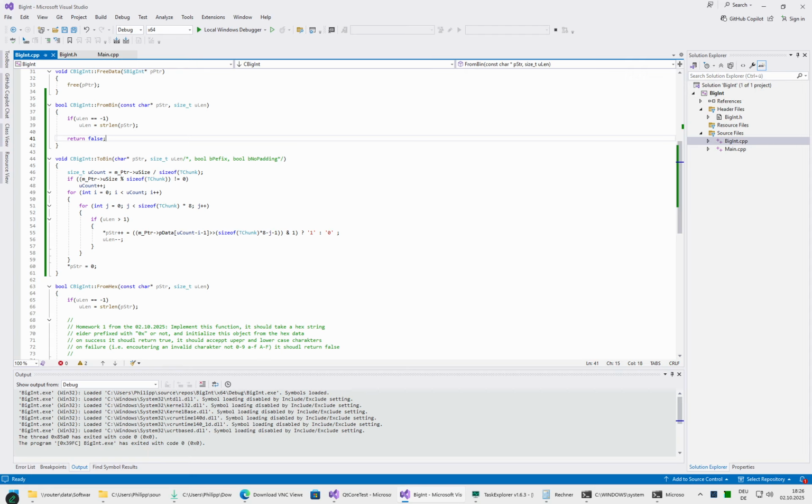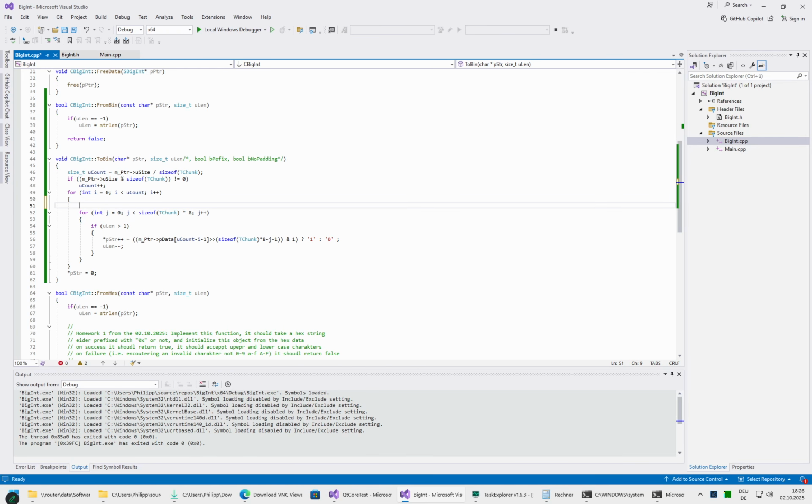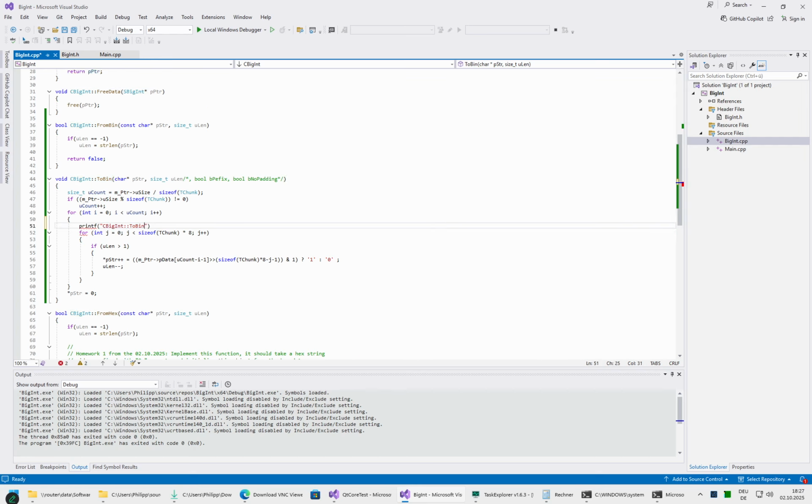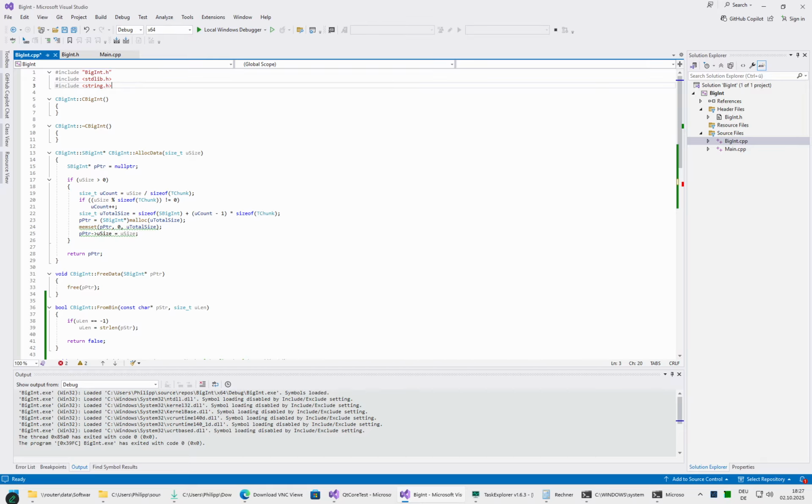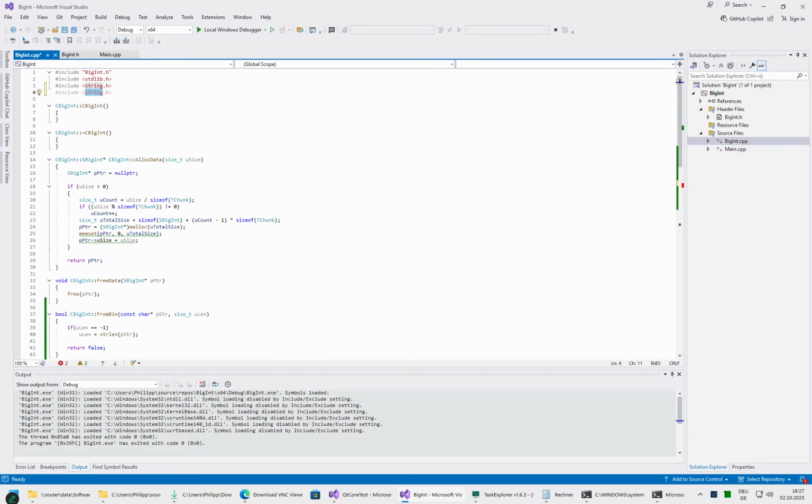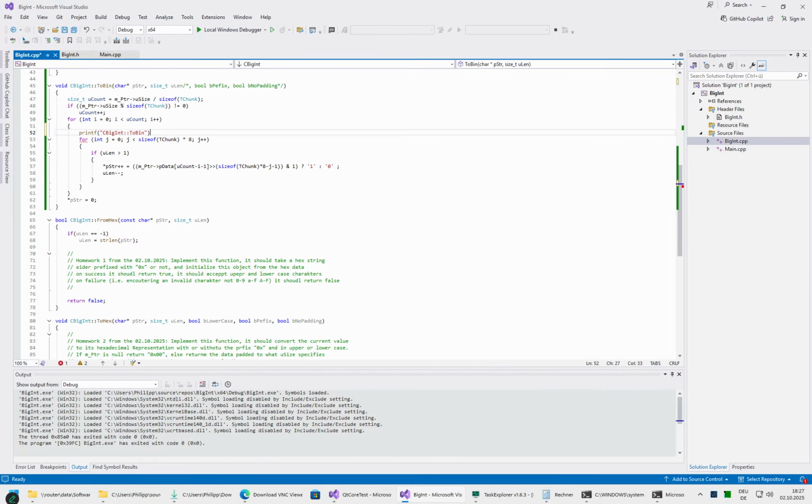So the simple approach would now be to add some output text here that will indicate what is happening. For example, we can add just printf. You can write the function name. Printf is complaining because it needs an include, stdio. So we have this, then chunk %d, comma, and of course a newline.